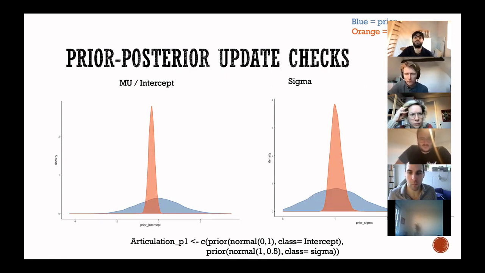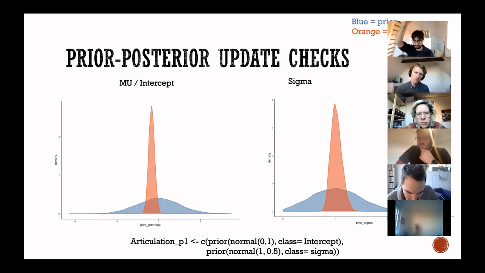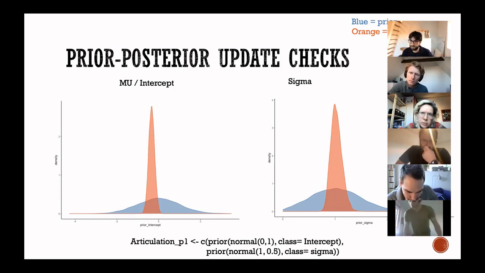Right. On the left, you see the prior-posterior check for the intercept. In blue, you see the prior. And in orange, you see the posterior. Right. What you see is that the posterior has gotten much more confident than the prior. It's much narrower and taller. Right. It has learned. It has become more confident after seeing the data. We also see that the prior doesn't seem to strongly impact the posterior, in the sense that the posterior is not pushing at one of the boundaries. We'll see bad examples in a bit.